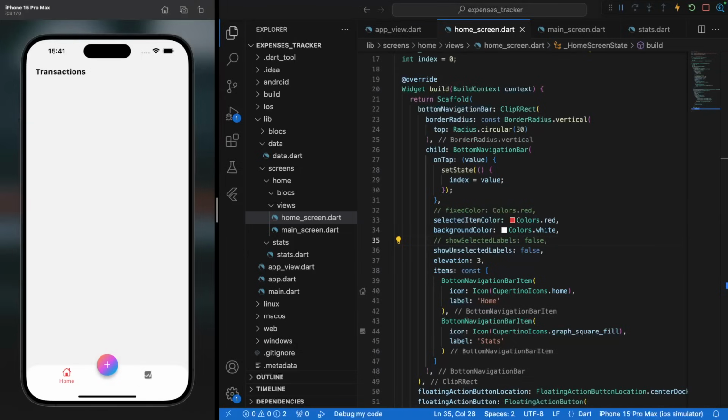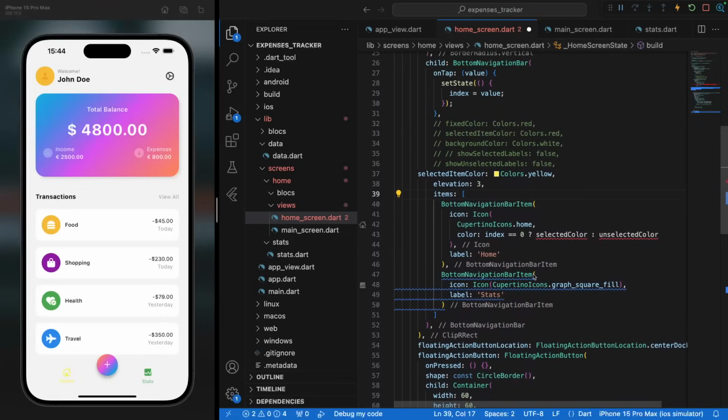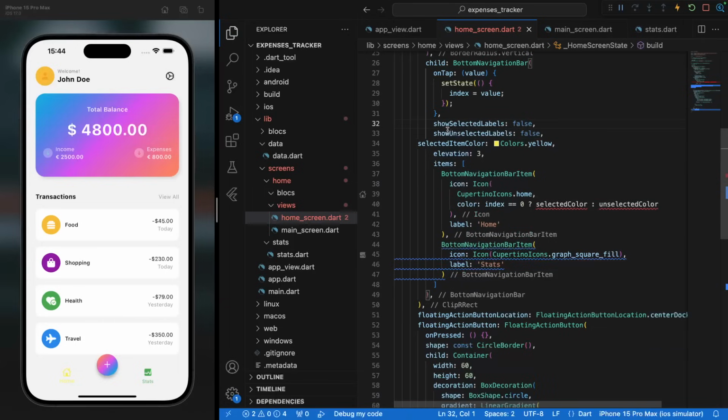Let me see how we can switch the selected item in this thing. All right, so that's how we are going to do it. We're going to directly set the color within our icons to selected and unselected colors.